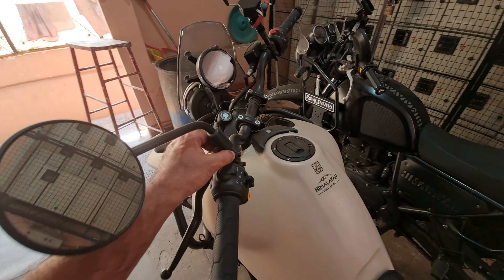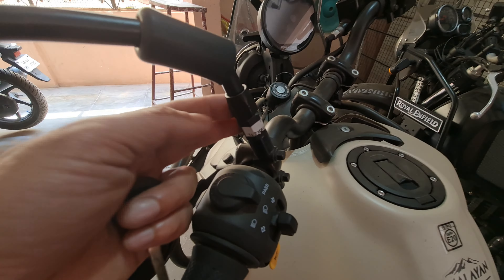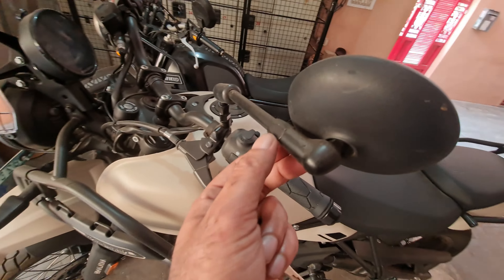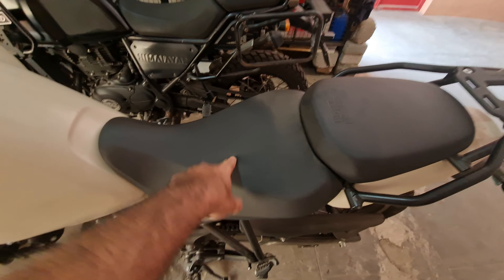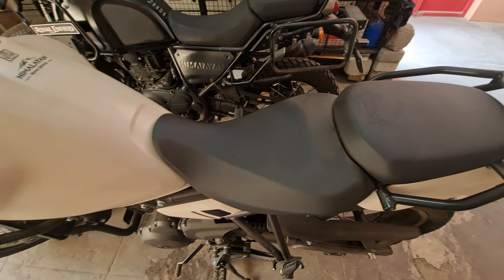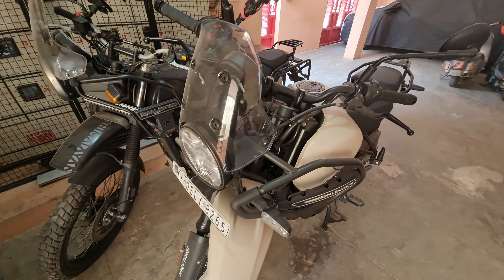They just need a lot of adjustment. Every now and then they just keep misaligning — need adjustment from here, need adjustment from here. Second thing: the seat. I have not liked the seat, so that's why I have ordered the new seat. And the third thing is the windscreen — too small, just too small for highway rides.